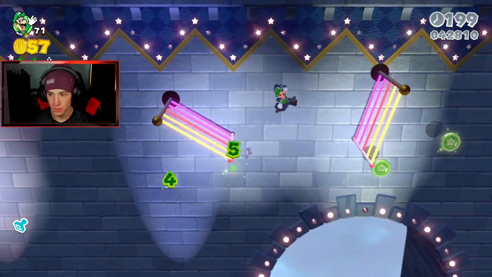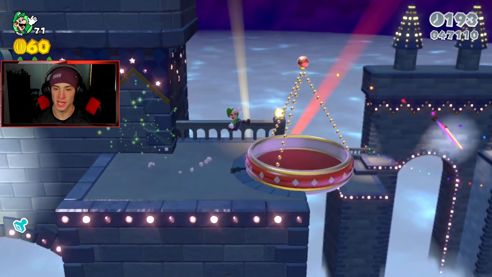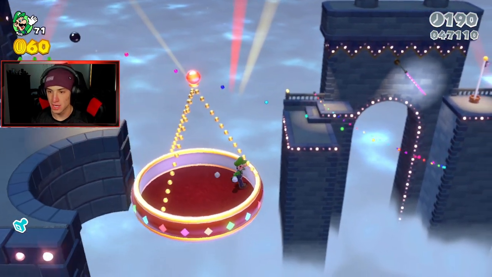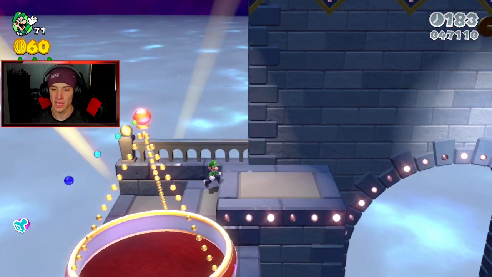Oh my god. Get them all. Get them all. Get them all. Money. Money. 100%. All the green stars. We just need top of the flagpole now. And, oh, can we get top of the flagpole? We have to jump off this thing. Oh my god. That was a heck of a jump.